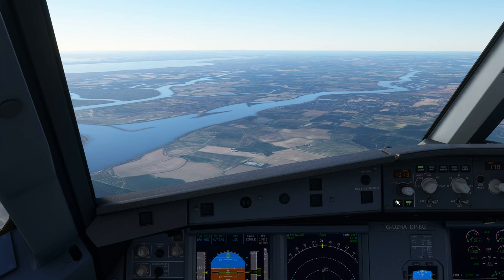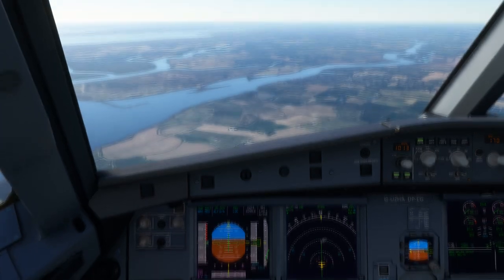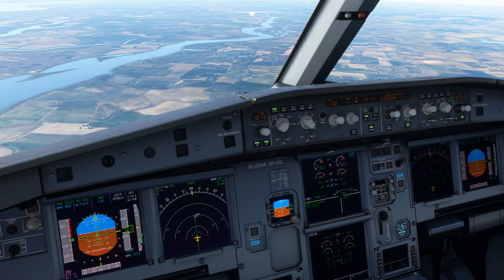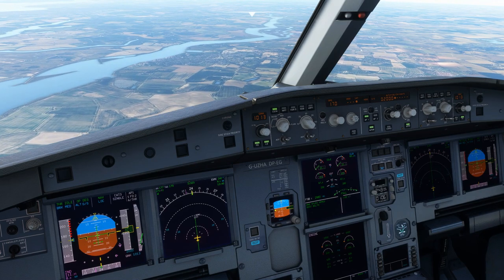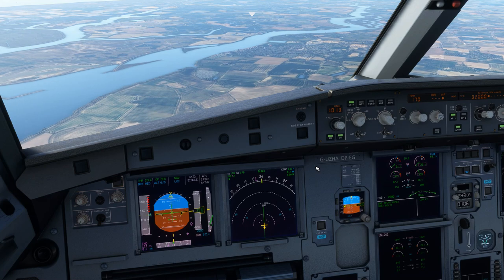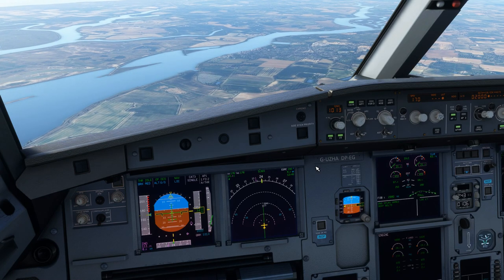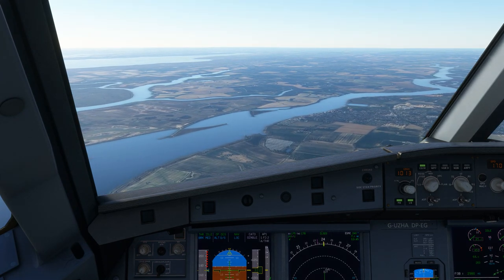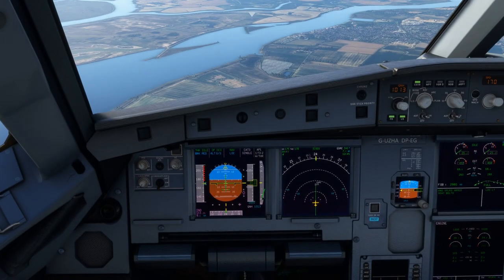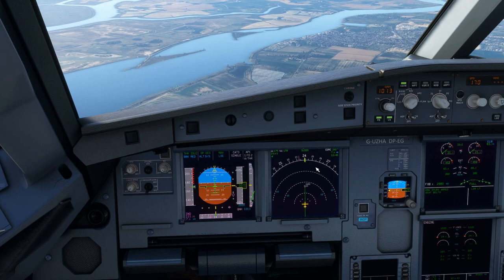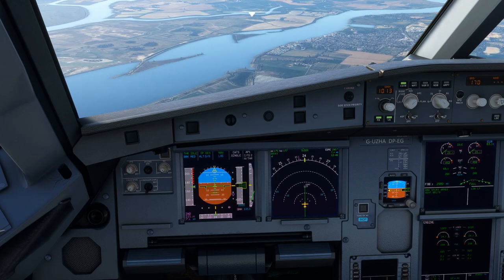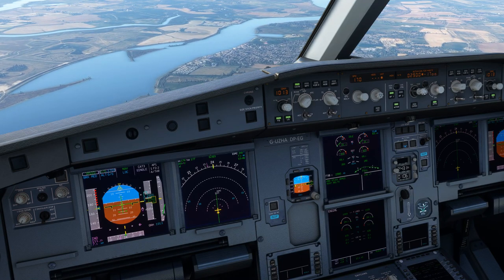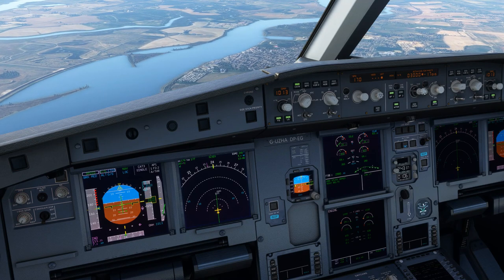Easy Echo Sierra Yankee 6490, you are 10 miles northeast of Southend. Descend and maintain 2,000 feet. Contact tower on 127.73. Descend and maintain 2,000 feet. Tower on 127.73, Easy Echo Sierra Yankee 6490. Tower, Easy Echo Sierra Yankee 6490, miles northeast, inbound visual runway 23 approach. Easy Echo Sierra Yankee 6490, tower. QNH 29.92. All right, let's set this for go around. Cleared visual runway 23 approach, Easy Echo Sierra Yankee 6490.